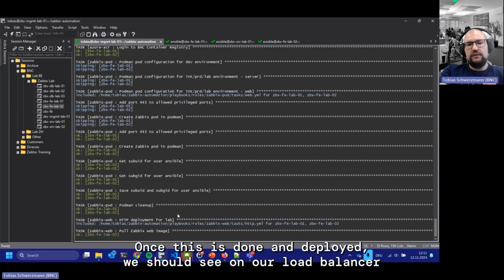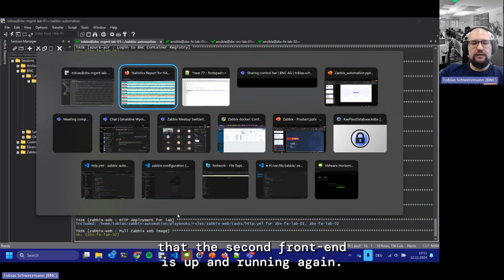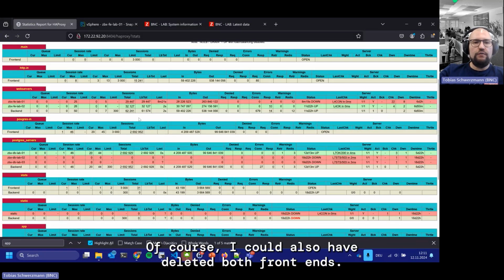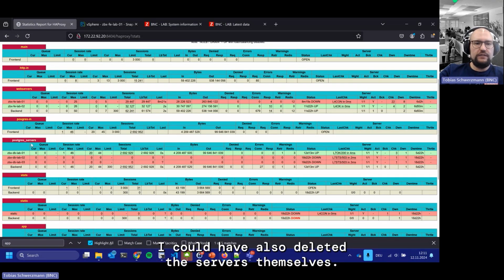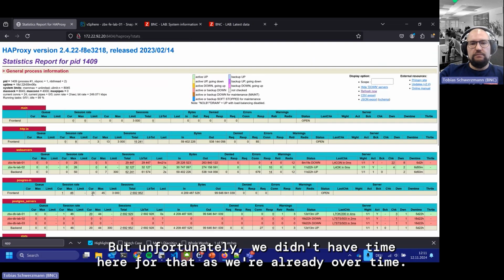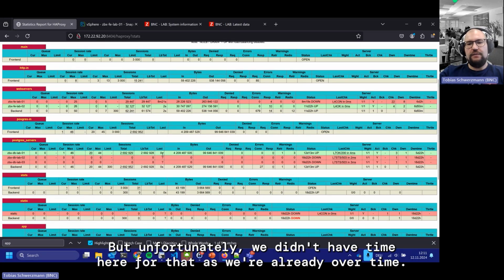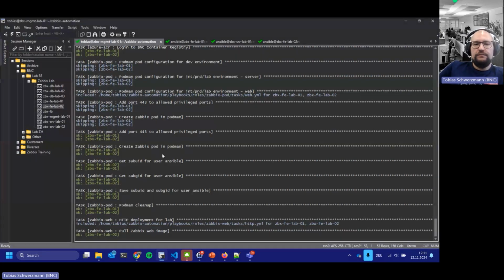And once this is done and deployed, we should see on our load balancer that the second front end is up and running again. Of course, I could also have deleted both front ends. I could have also deleted the servers themselves. Unfortunately, we didn't have time for that as we're already over time.